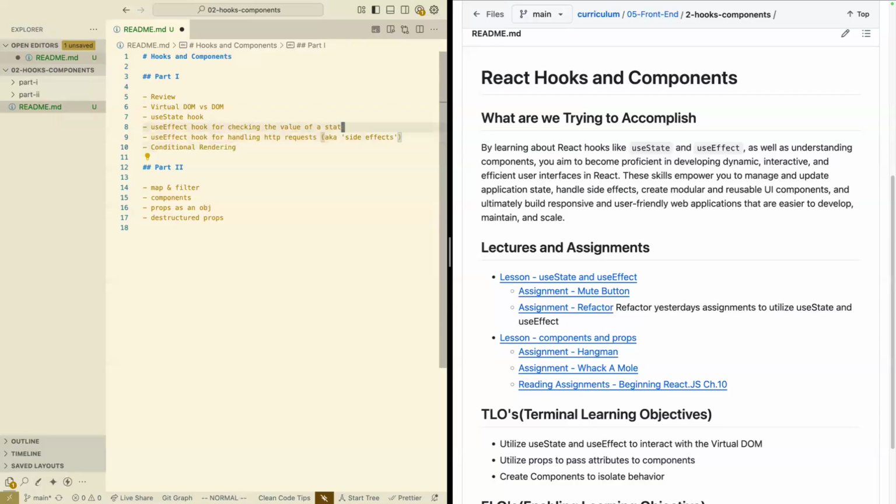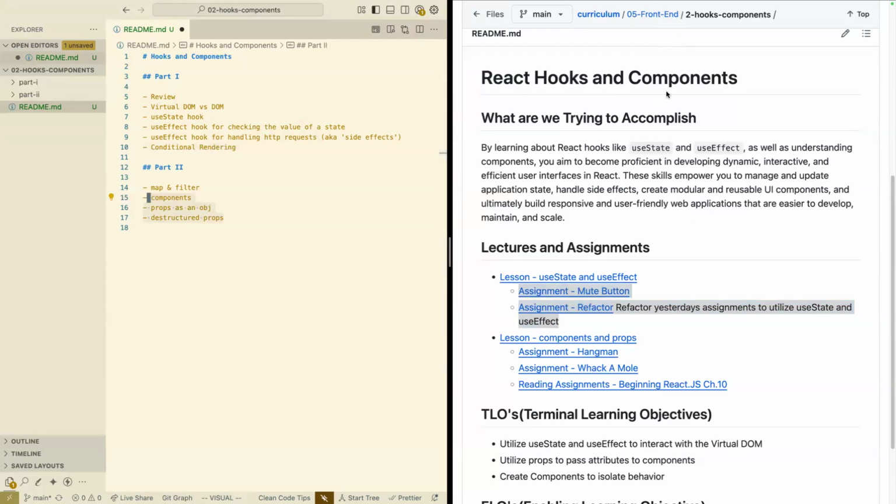My goal is to get through this in the first part so that we can get some hands-on time with these assignments. And so hopefully we'll have 30 minutes to an hour of work time. And then in part two, we'll talk about React components and what a prop is. We'll see how map and filter get used with React, and we'll see some other patterns. And this will help give us patterns for making our React apps bigger.